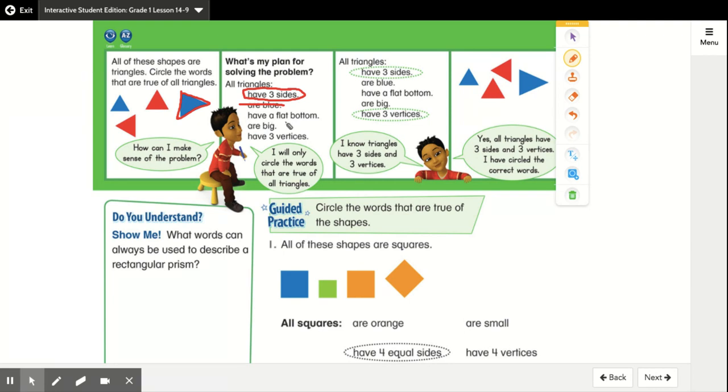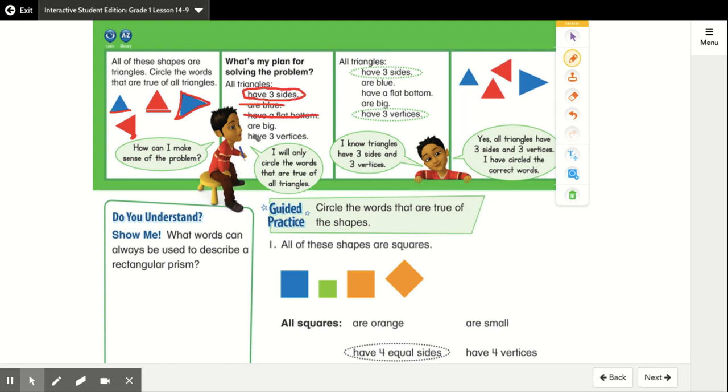All triangles have a flat bottom. Well, if you take a look here, this triangle has a flat bottom and so does this one. But this one doesn't. This one's slanted and tilted towards the vertex, and so is this one right here. So yes, some triangles do have flat bottoms, but not all triangles. So this is not a true statement. Okay, so the position of the way the triangles are should not matter. That is not an attribute that we define a shape by.